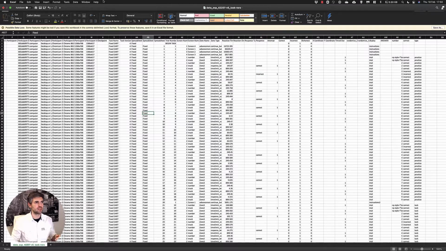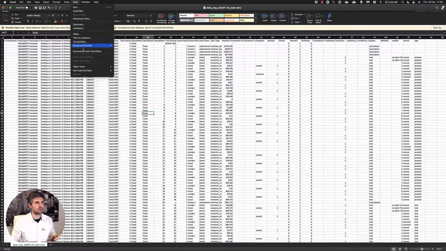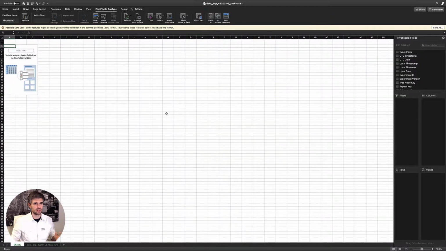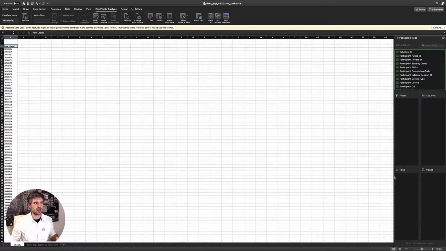I'm going to start building this by making a pivot table. Don't forget as well, we're also going to make a version of this with an R script afterwards, and there'll be some advantages to using RStudio, which I'm going to talk about in a little bit. So first things first, we pretty much always add our private ID into the rows column. And this is basically going to give us all of our individual participants.